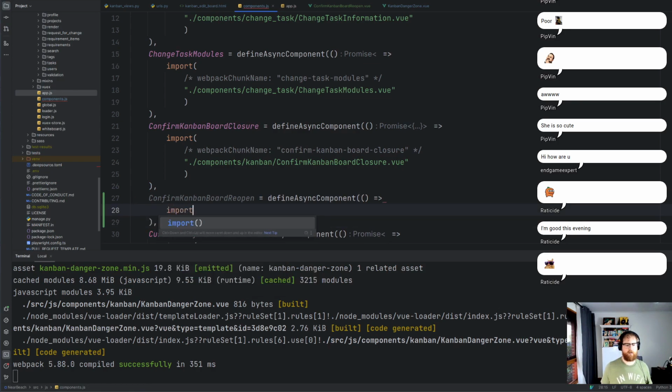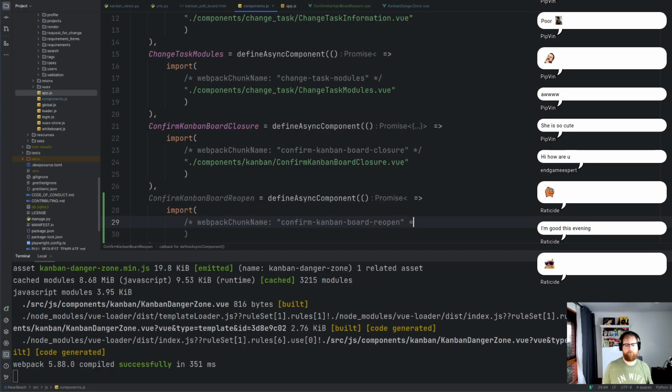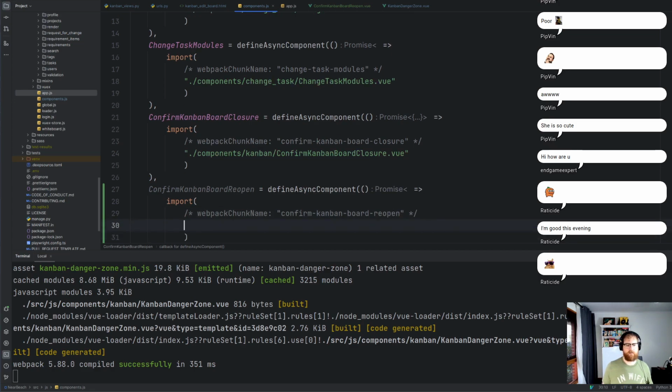Then we want to import webpack chunk name, confirm Kanban board reopen, like so.